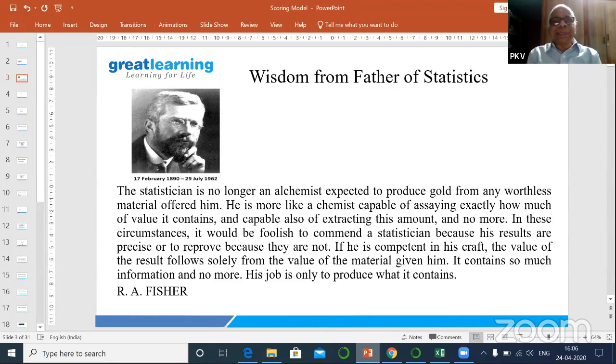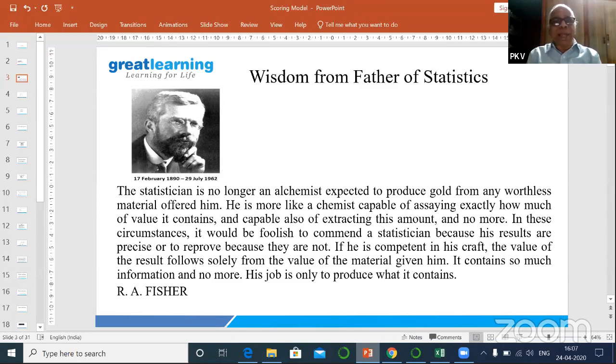So let me start with analytics and statistics. The father of statistics, Ronald Fisher, a legendary statistician, is no more. 1890 to 1962 is his lifespan. And his only doctoral student is the pride of India, Dr. C.R. Rao, the founder director of Indian Statistical Institute, who is turning 100 years this year, the living legend, the only doctoral student of Fisher. C.R. Rao wrote a beautiful book in the year 1948 called Advanced Statistics in Biometric Research. There Fisher wrote these great lines. It's not a foreword, but he wrote these great lines.